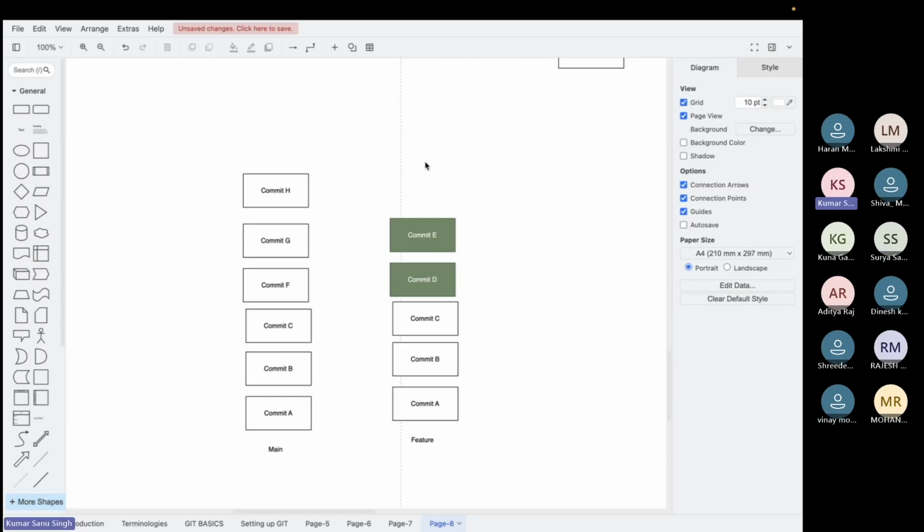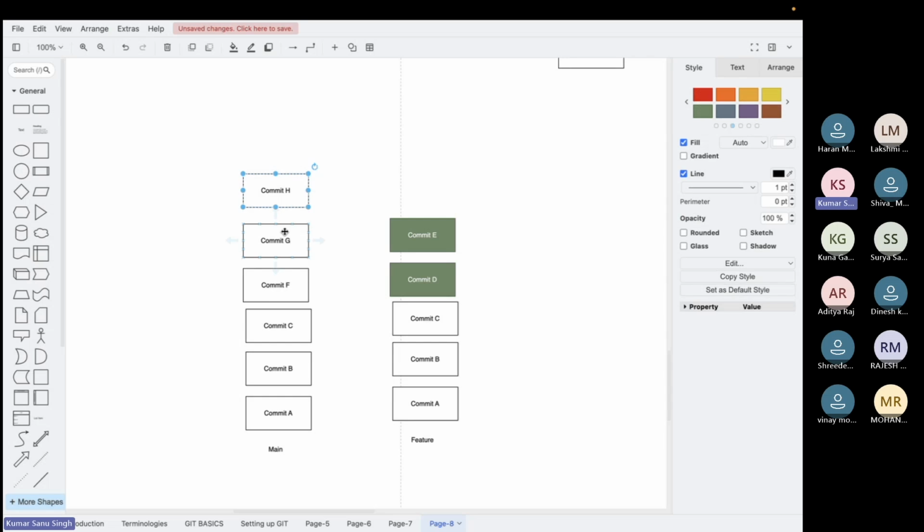Now see the interesting part. Somehow you got three more commits and you have been asked to rebase. Rebase is not something people usually do, and even I, having a decade of experience, don't think I have done it more than 10 or 15 times. People don't do it very often, but understand the concept so that it will help you. At least in interviews people ask.